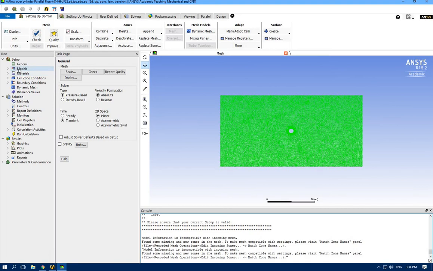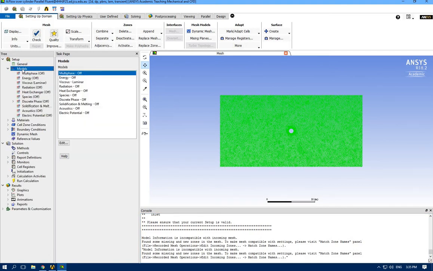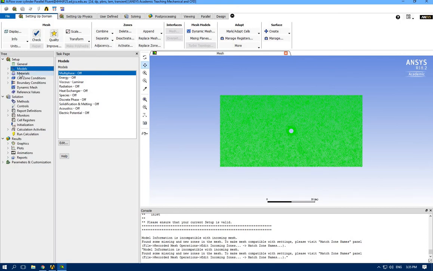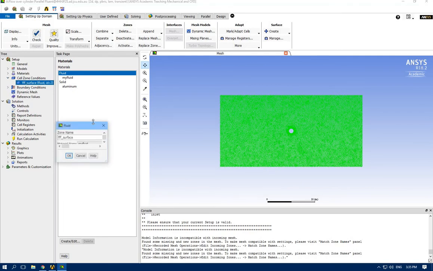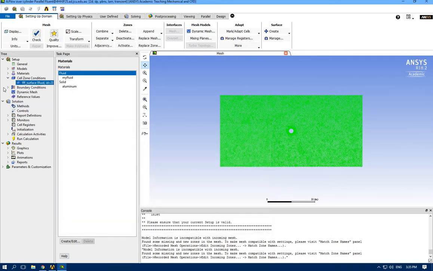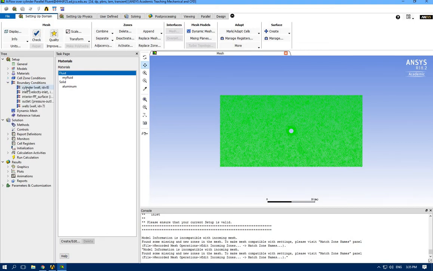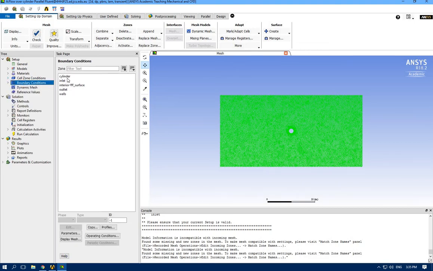Okay, let me check if this is okay. Model is okay, material is okay, cell zone is okay. Now I'm opening boundary condition. As you can see, we have those names here.